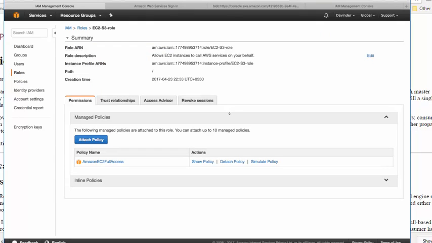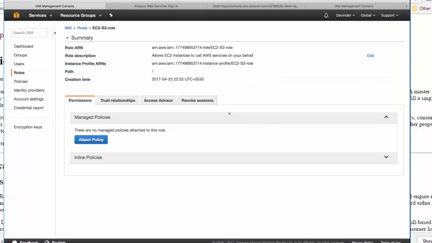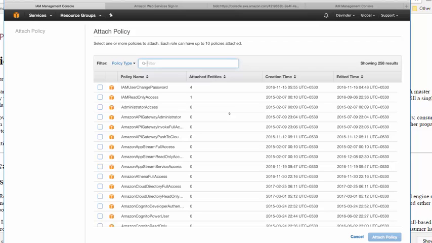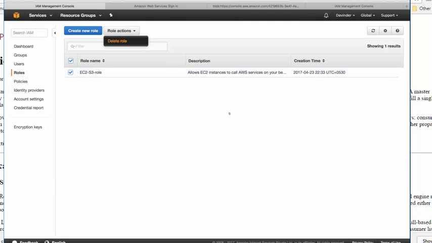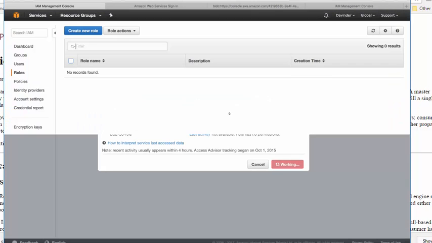So this role EC2 full access I have given. So how you can do, I just detach this policy. So I can attach a policy here, or I can cancel it. I can come on roles. I can delete this particular role itself, and then I will attach once again.